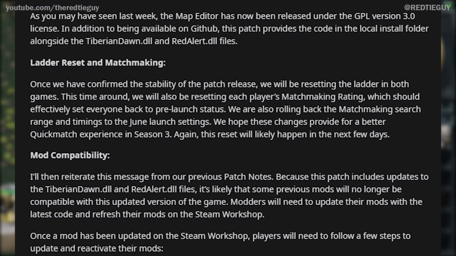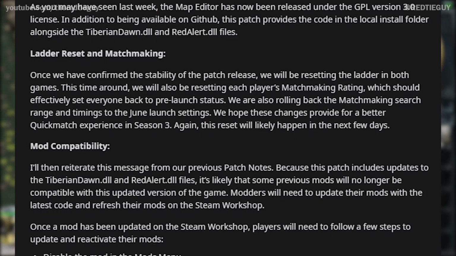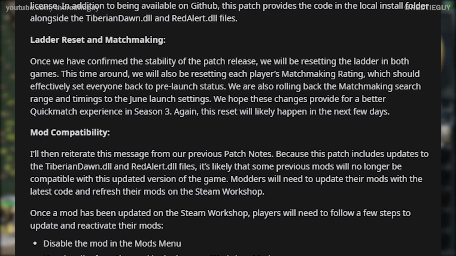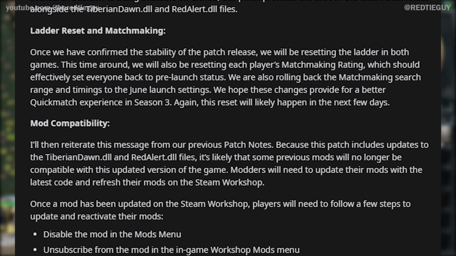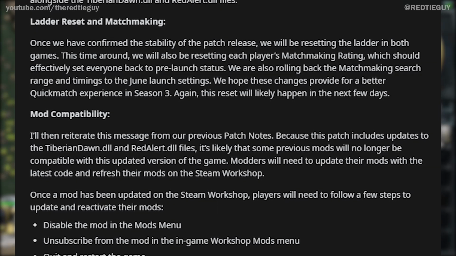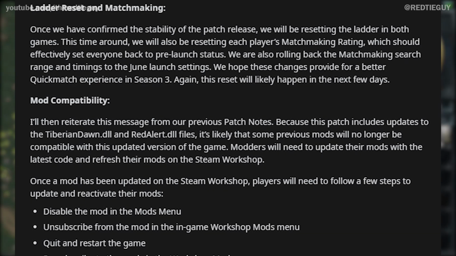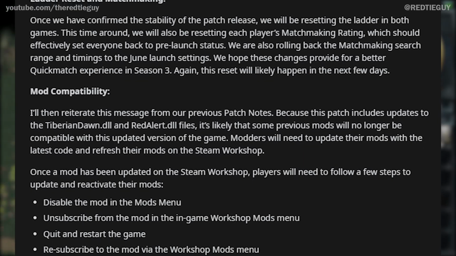Ladder, reset, and matchmaking. Once we have confirmed the stability of the patch release, we will be resetting the ladder in both games. We will also be resetting each player's matchmaking rating, which should effectively set everyone back to pre-launch status. We're also rolling back the matchmaking search range and timings to the June launch settings. We hope these changes provide for a better quick match experience in Season 3. Again, this reset will likely happen in the next few days.